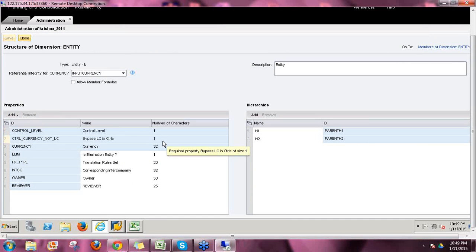Previously when we discussed, whatever values you are putting in input currency, only those values your company can do the planning or consolidation. So if you are not having anything at the input currency level, the same thing cannot be maintained at the entity level because you cannot do the planning at that currency level. That is why, in order to showcase that relationship, SAP is maintaining the referential integrity here.